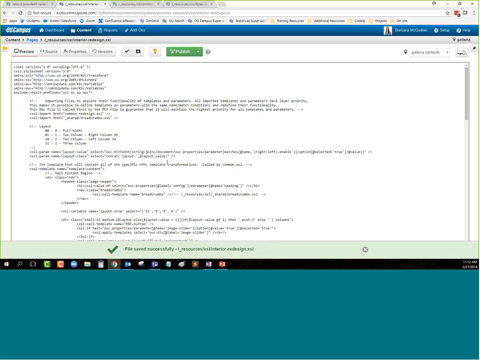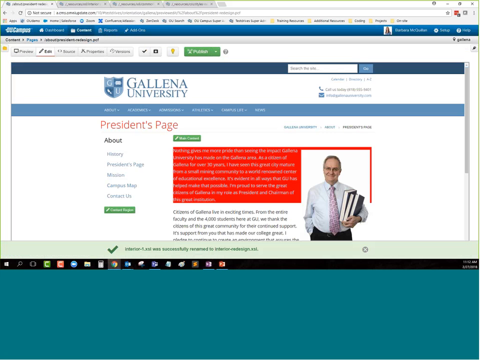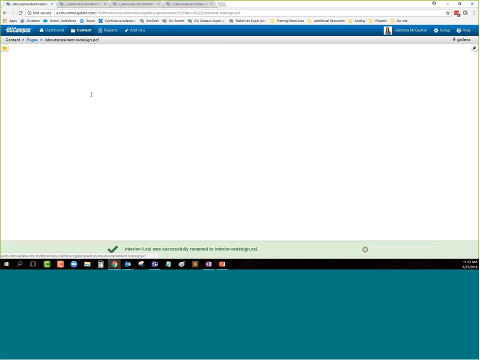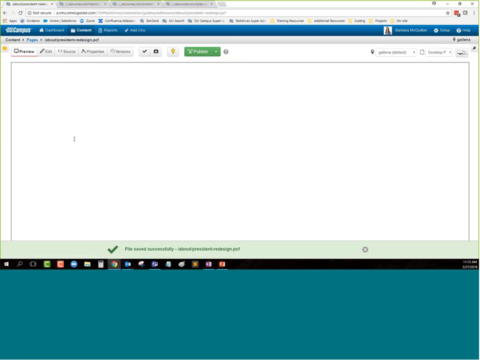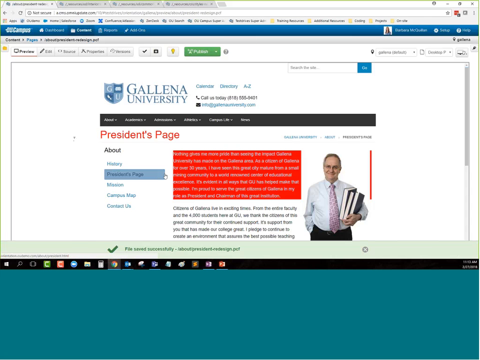Save this. Now, the last step is to get back out to that PCF. Back inside the source code, I'm going to go ahead and change that original interior call to interior-redesign. Save. Perfect. So now I've essentially created a new path the whole way down.